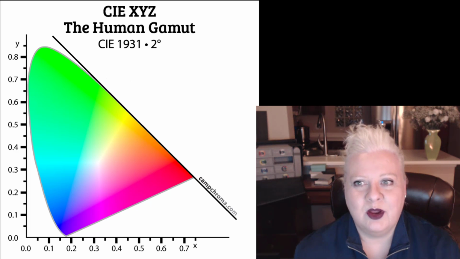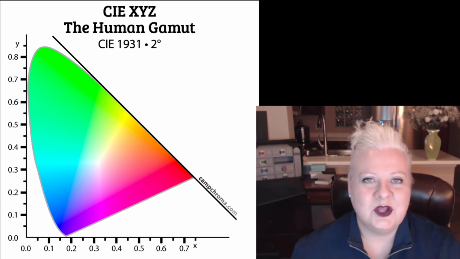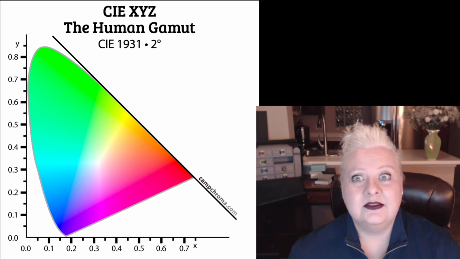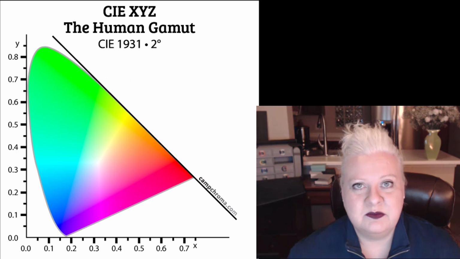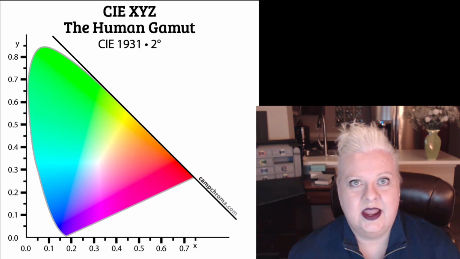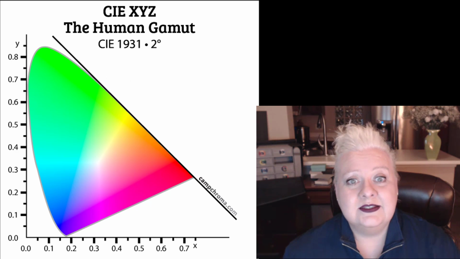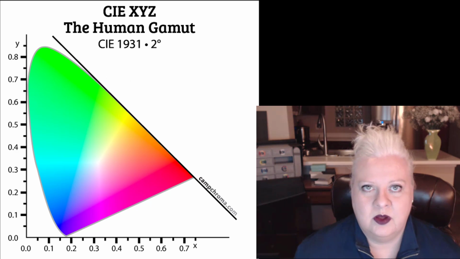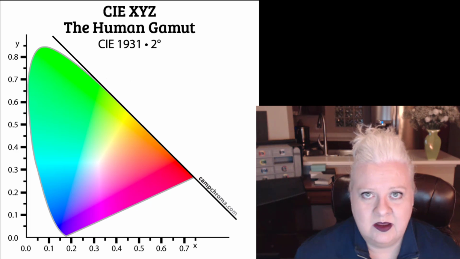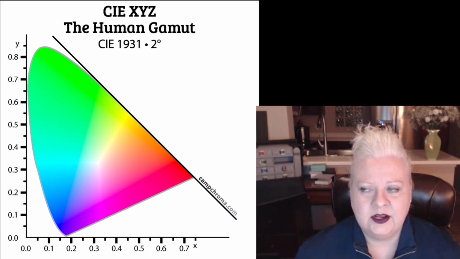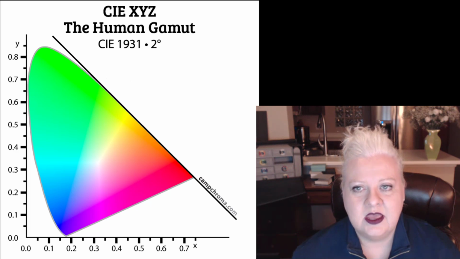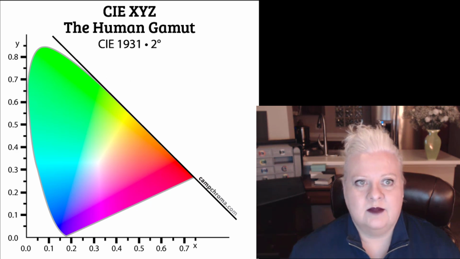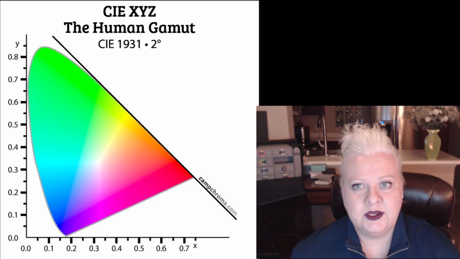But it's the XYZ chromaticity diagram. Sometimes it's called the human gamut of color. And logically, it doesn't make sense because people look at this diagram, called the human gamut of color, and it only has saturated vivid colors in it, and people are like, well, how can this be the human gamut of color? Where are all of the lighter colors and the neutral colors and the grays? This is something that's commonly misunderstood.